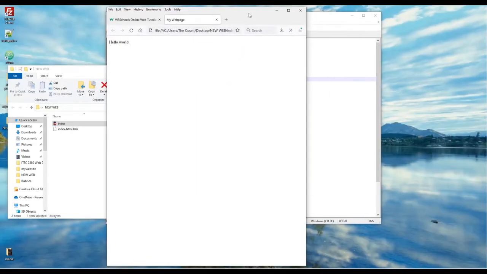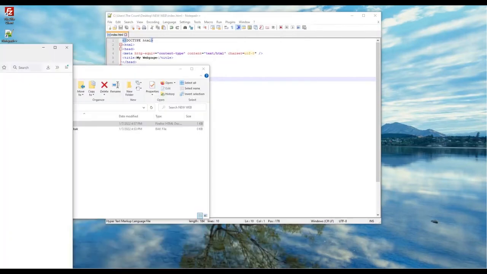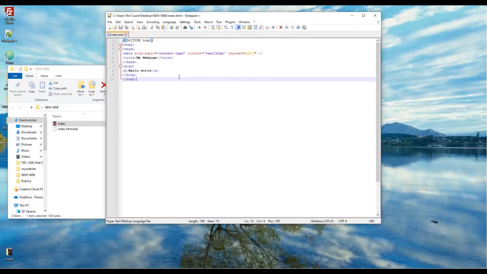Obviously there's a lot more we can do. We can add lists, we can add paragraphs, we can add horizontal dividers, we can add images, tables, whatever. But I just wanted to basically show you what Notepad++ is capable of doing for HTML5. Again, you want to save your file as .html before you start adding in your code. And then when you start typing out, it'll give you suggestions for how to complete your tags and things like that.